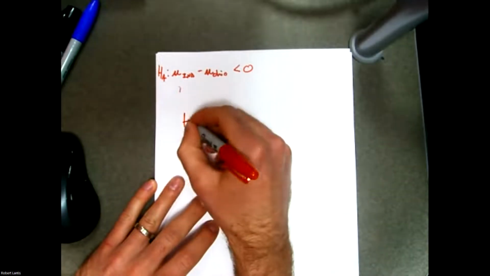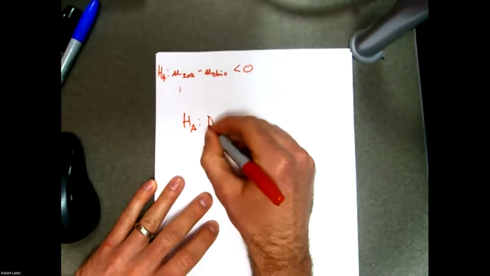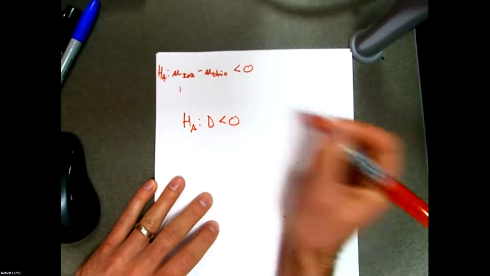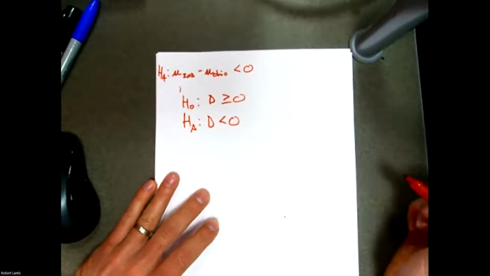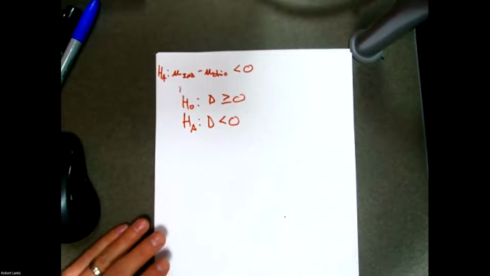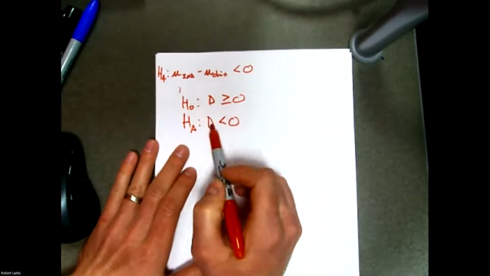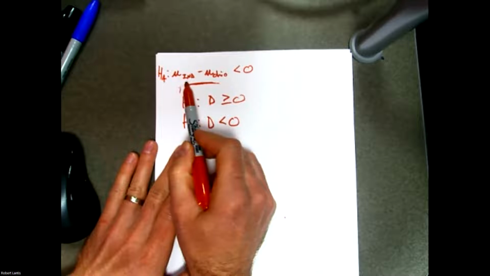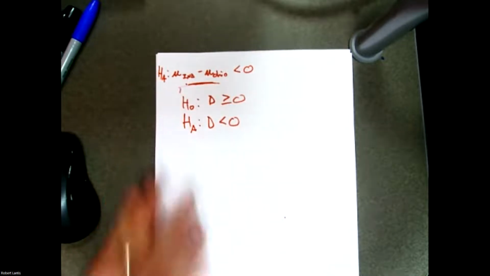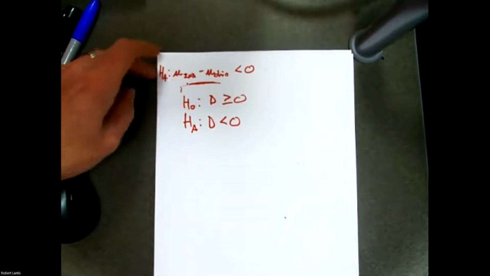Now I could write that out slightly differently, right? What I'm testing for here is that the difference is less than 0, and for the null, I just assume the opposite is true, which is that it's greater than or equal to. I think it's a little bit harder if I just try to start out here. But if I am writing out what that difference is, it's a little bit easier to see, oh yeah, if I want to know if Indiana's is lower, what I really want to find is this difference negative, right? Or less than 0. What I want to test for, that's my alternative hypothesis. I then assume the opposite is true for the null.